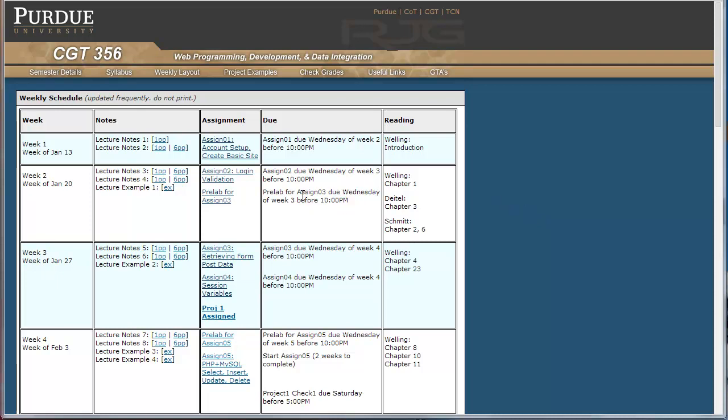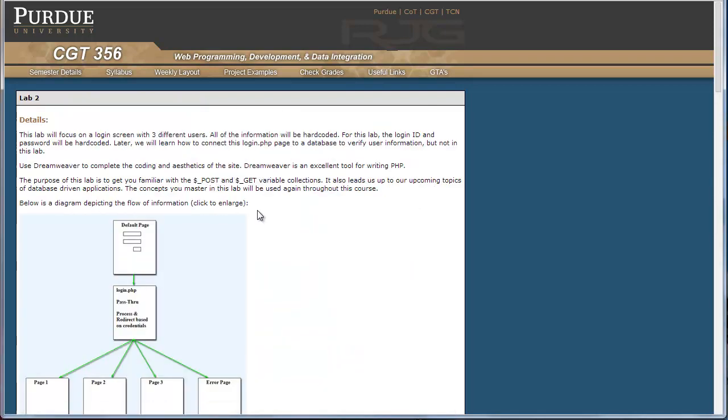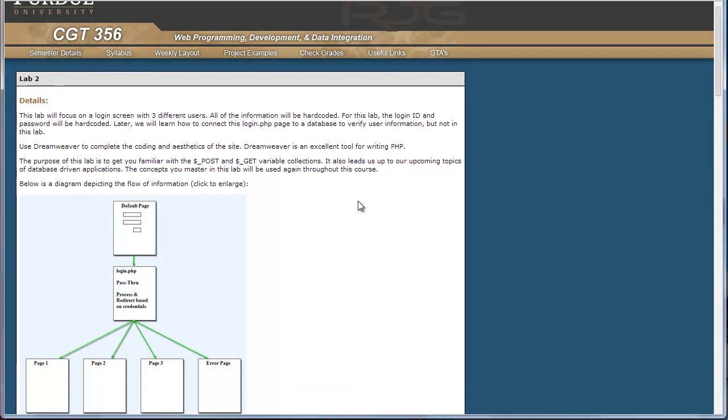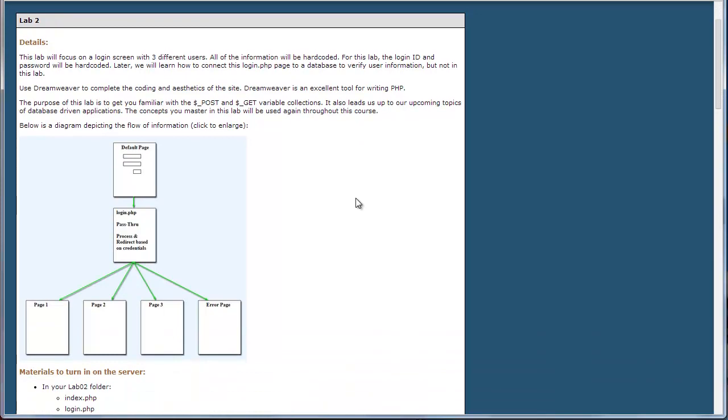We're going to look at assignment 2 in this video. Assignment 2 is going to serve as your first introduction to PHP for this course. So we're going to cover a lot of the basics of PHP, and it's just a really simple pass-through application. If we go ahead and look at the assignment, your page that you're looking at may differ from what I'm showing you here, but it's essentially the same.